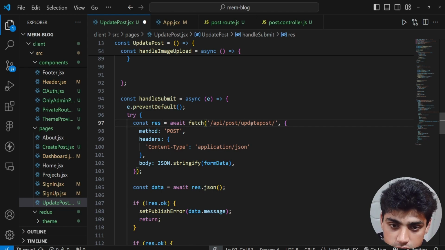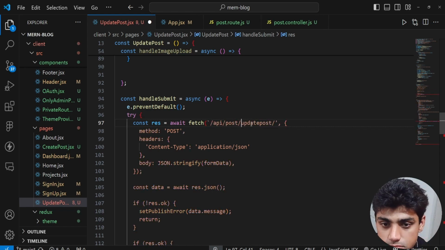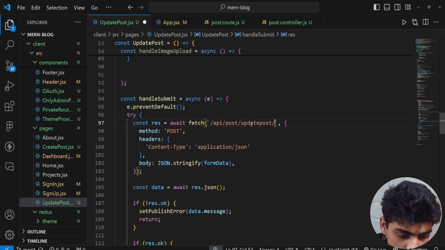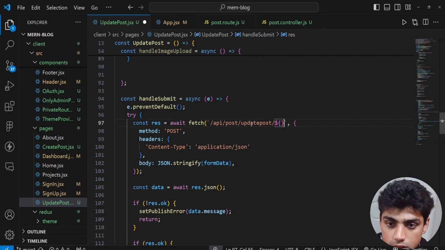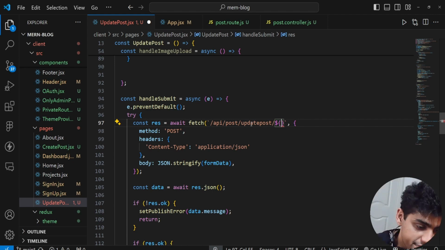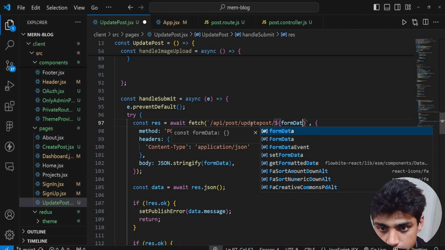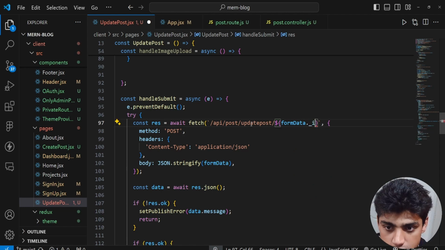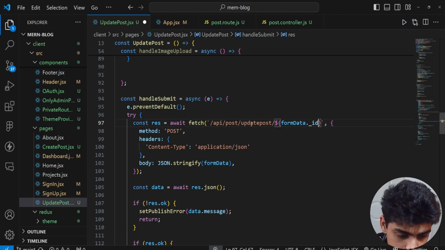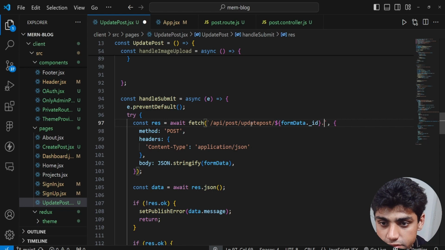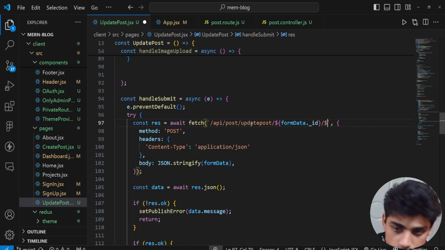First of all, make it dynamic by adding backticks. Now you want to have the $, and first of all, post ID. Where could you get the post ID from? Remember that you have this form data, and from there you could have the ._id. That's the post. Same thing goes for the next one, which is $, and then the user post.